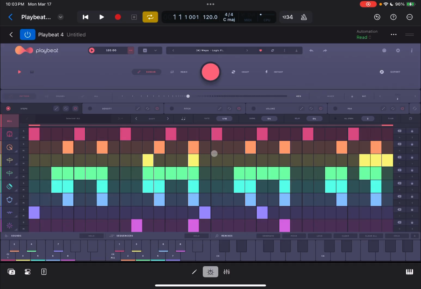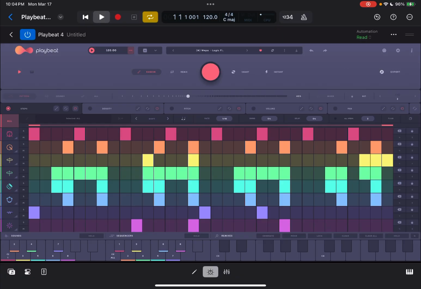Let's jump over here. Now, what does this mean, right? So we've got our kick and our snare and our hi-hats and things like that, right? And everything right now is just determined by the MIDI channel. So everything on this track number 1 right here is going to go to channel 1. Everything here is going to go to channel 2, right? And the notes are free to do anything they want.